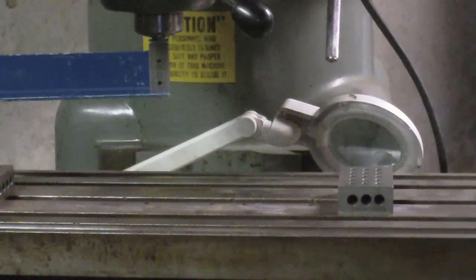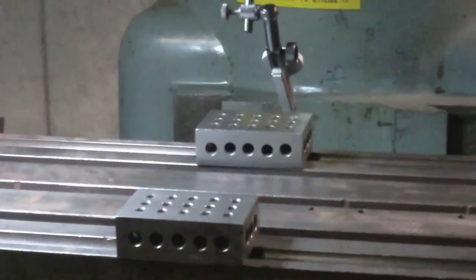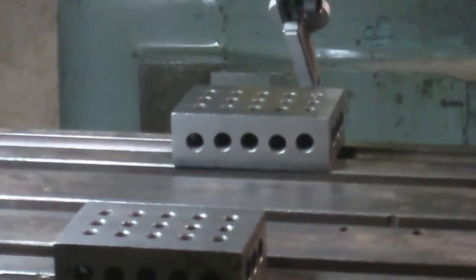So I've cinched down those bolts really tight, or the nuts really tight. So now I just got to recheck the nod, fiddle with that, and then as soon as the family's awake and I can make the noise, maybe we'll do a test cut. Won't that be fun? Well, it took me a while, but it looks like I finally got this thing dialed in.